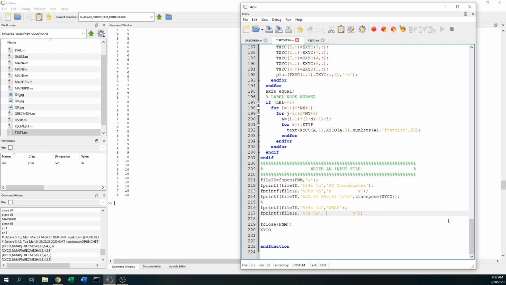Okay, node number, we are not going to handle more than hundreds, right? So 1, 2, 3, 4, 5. Okay, 1, 2, 3, 4. 1, 2, 3, 4. So this is for Q8.